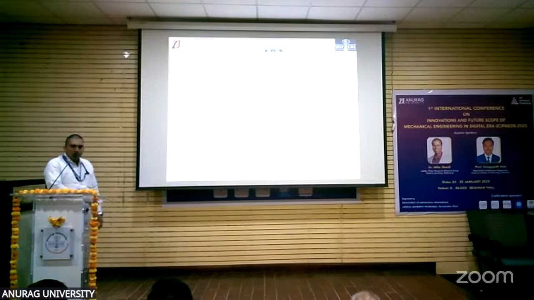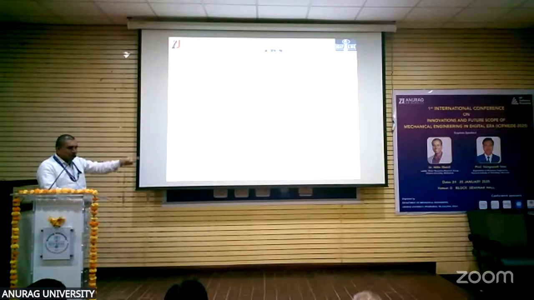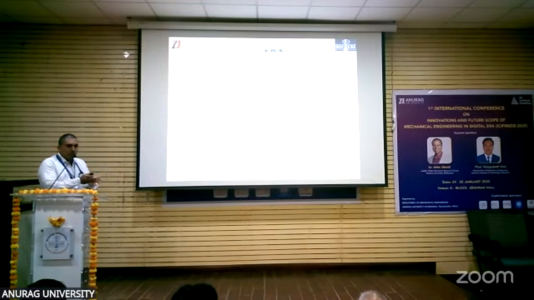And when you see the comparison, the effect of these parameters on the PV system: when the humidity value varies, if you observe, the fit line shows clearly that the performance of the PV system is coming down. And as the cloud cover value increases, at the same time the power output of the plant is decreasing. As ambient temperature is increasing, the power output value increases. If you observe carefully, the R square value, the fit line value, is not coming in a good way.